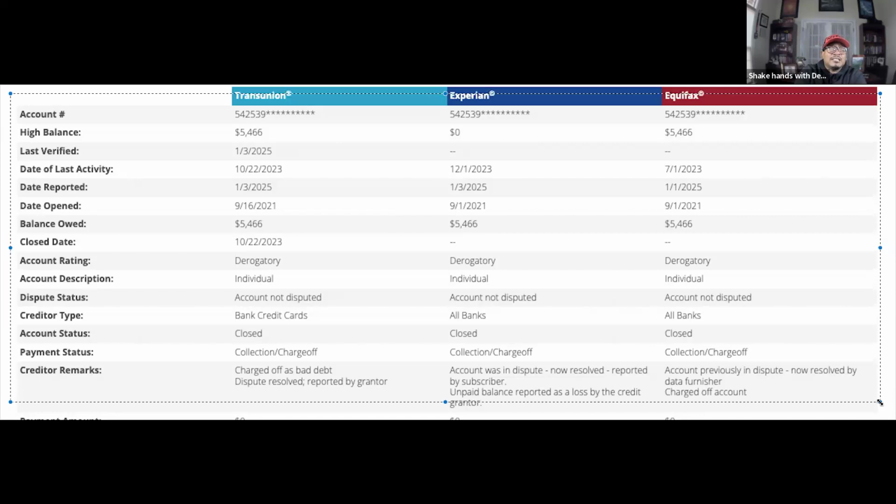But your naked eye may say, well, I'm not really sure what's wrong here. Why does it say 9/16/21 that it's open, and 9/1/21 on one report, and then 9/16 on the other report? I'm not really sure. I don't know. So what I want to do is show you how I took this, and you don't have to take the thinking out of it. So what we're doing is copying here, okay? We're going to put this right into ChatGPT.